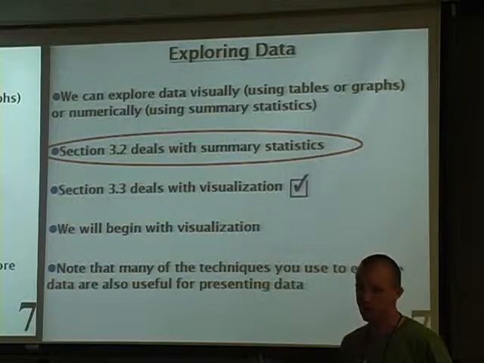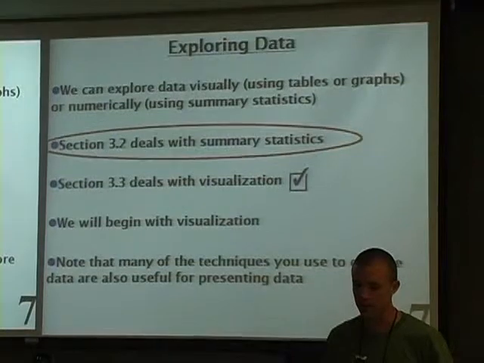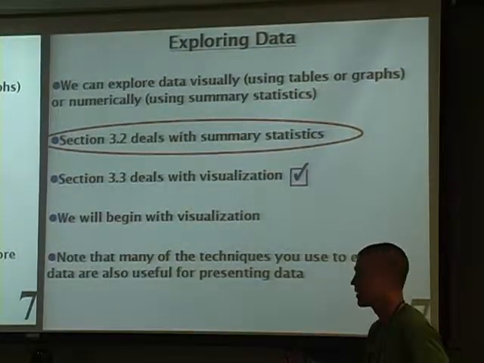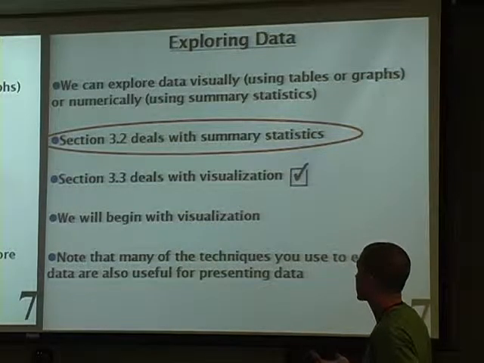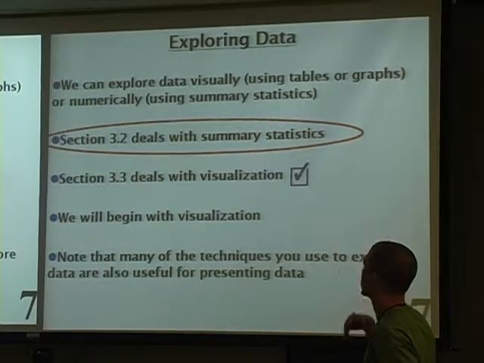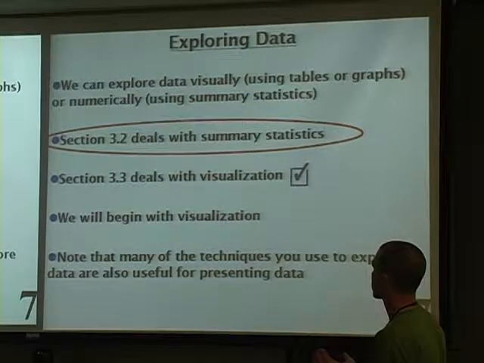I always said we like to do visualization first, and then we do summary statistics after we've at least taken a look at the data. And so we're going to talk about different summary statistics. The classic example I would give you: with visualization, you can make a scatter plot, but how many scatter plots can you really look at one time? Maybe you also want to just compute correlations, and then where you see large correlations, you look at those scatter plots. So the two of these things work well together.